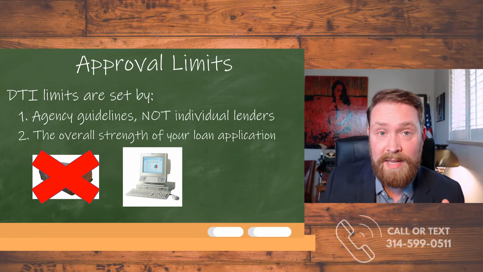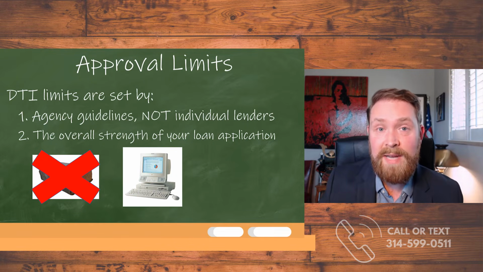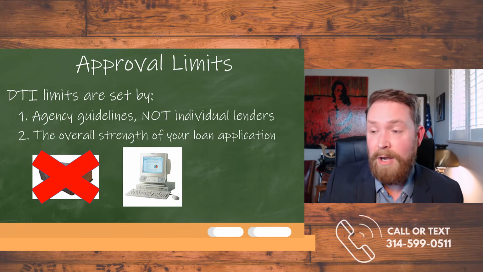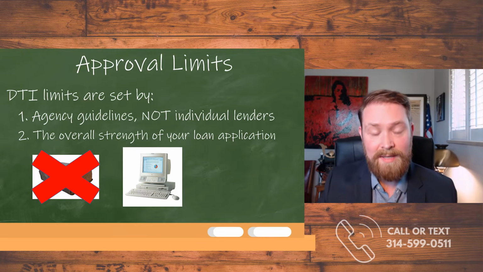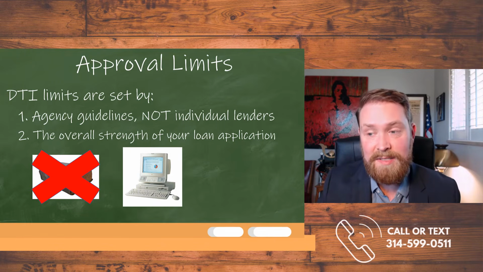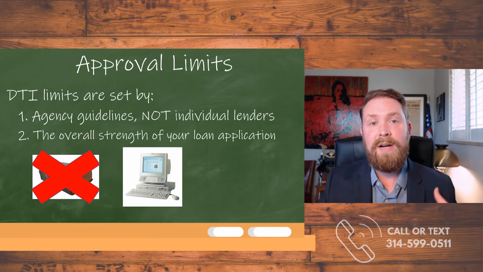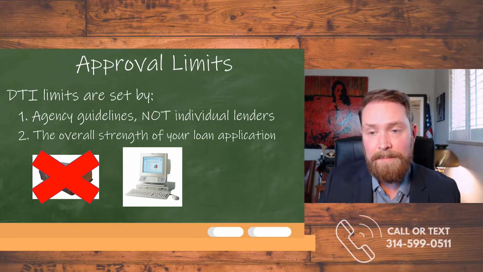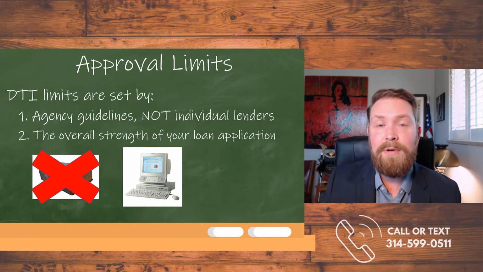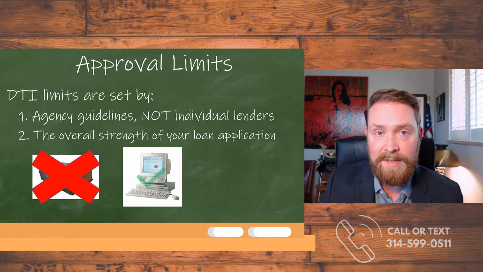And so the reason that you see that computer there is that is the computer image that came up when I Googled computer from 1994. That's to make a point. Automated underwriting has been with us for a very long time. What it is basically is the agencies that set these limits, they build an algorithm. That algorithm evaluates the overall strength of your loan application, and they compare it to what you're trying to do. They look at your credit. They look at the DTI, and they're going to set a limit based on your individual characteristics and the algorithm that's built into the automated underwriting system.